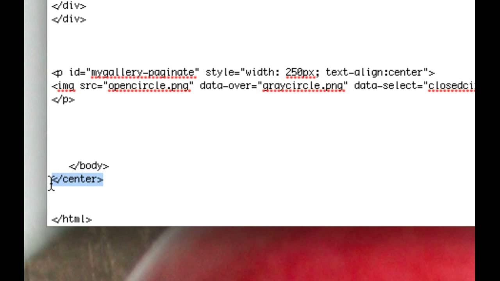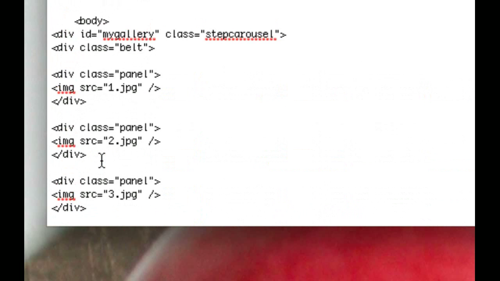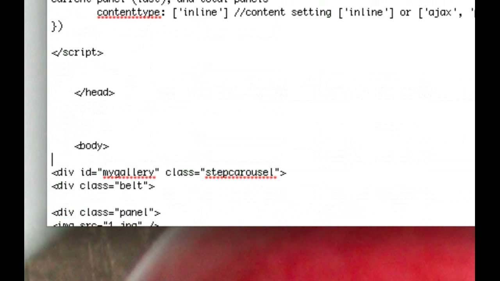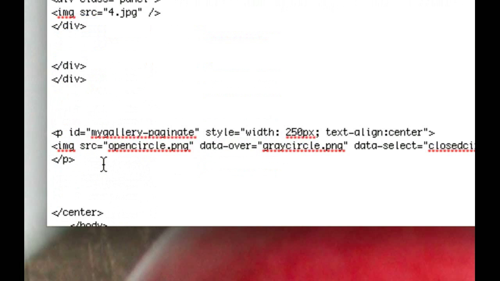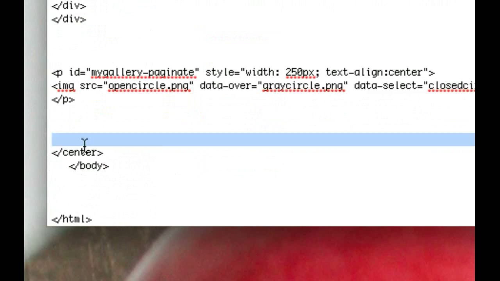See that? Oh, that's a mistake. Excuse me. Language. Before the body closes, that's where the center tag should be. And just from where the center tag is declared at the top, we're going to put an open center tag here. So the body is now between a center tag and a closing center tag. Okay, it's going to save that.